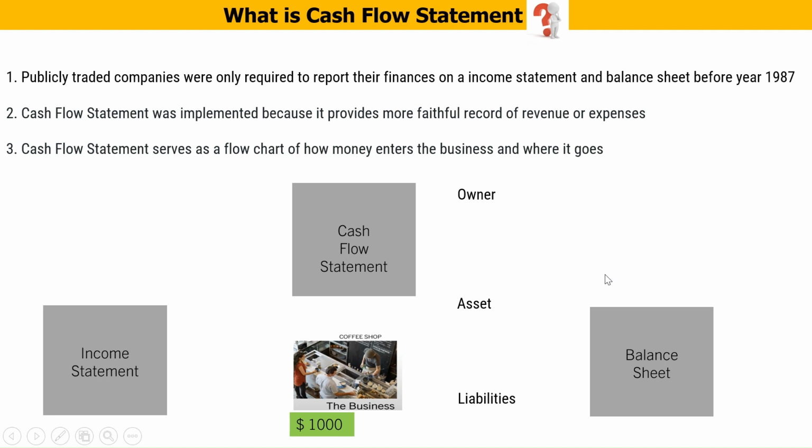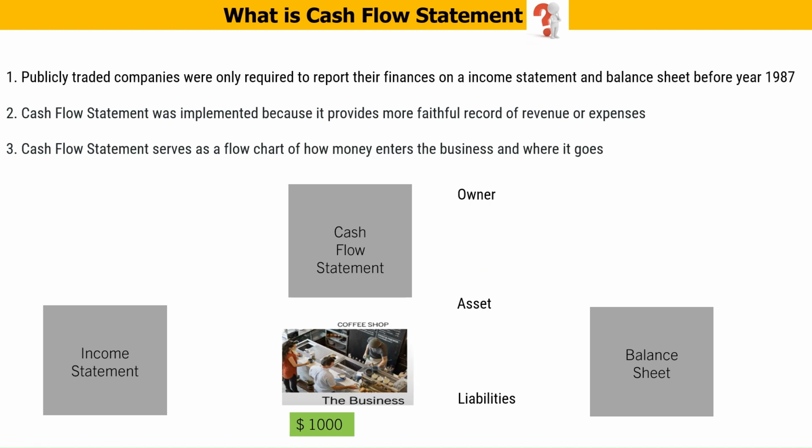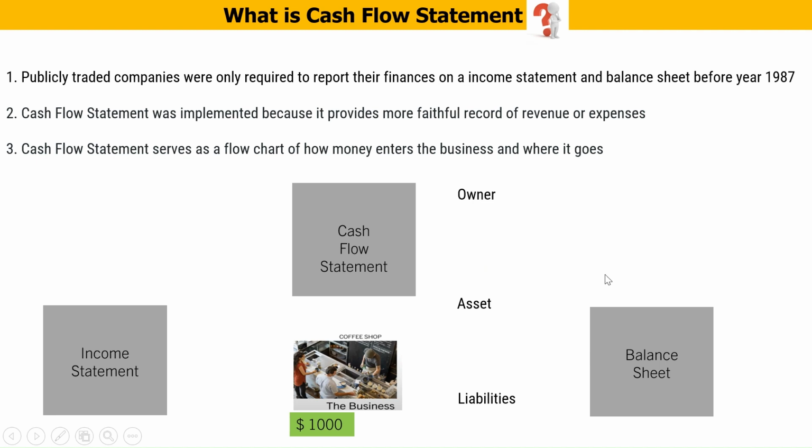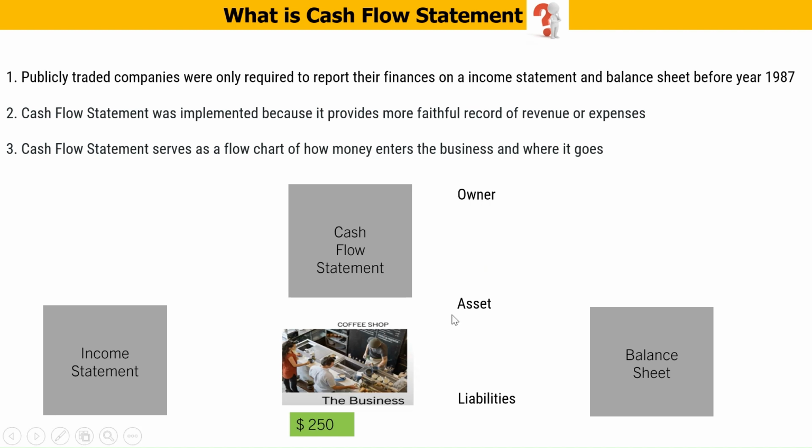So the first one that's pretty obvious is if John is paying a dividend to the owners of his company, which would be he himself. If he is paying himself a dividend, that's not captured on the income statement. So that dividend payment has to be captured somewhere, and it is captured on the cash flow statement, where you can see the funds flow out of the company. Let's say he's taking a portion of that $1,000, let's say $250, and he is reinvesting that back into the inventory, or using the $250 to upgrade his facilities or his equipment. That's all going to be captured on the investing portion of the cash flow statement.